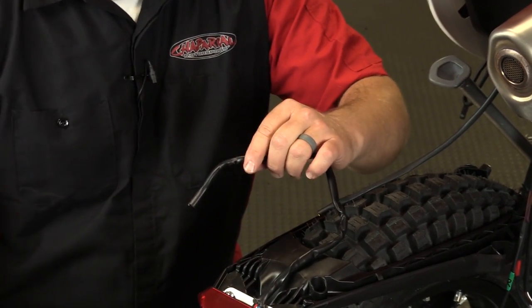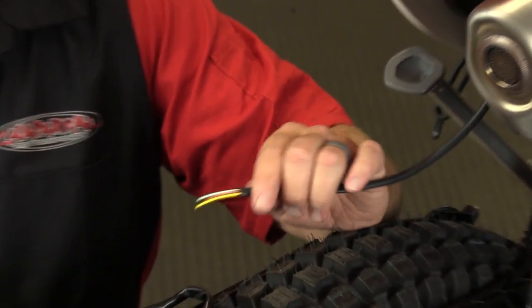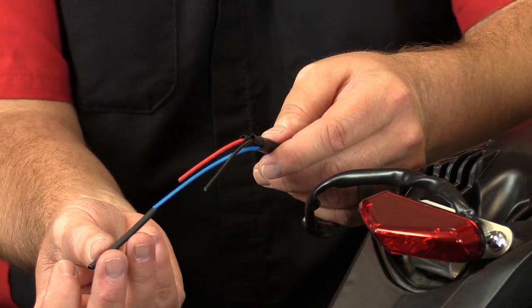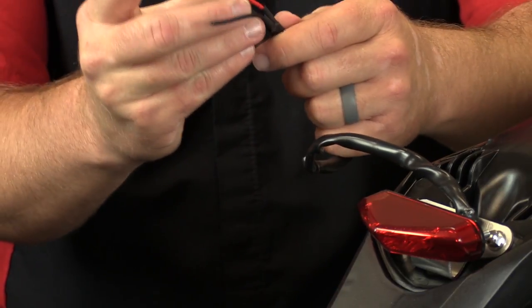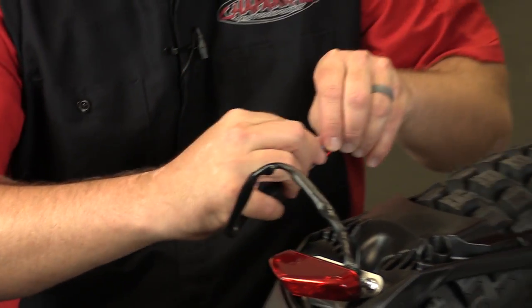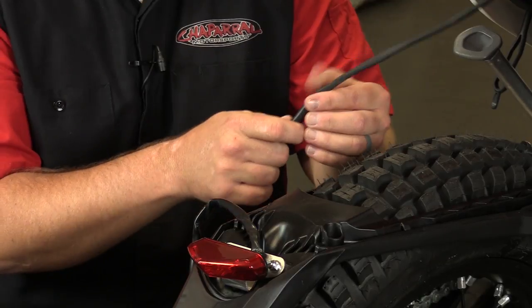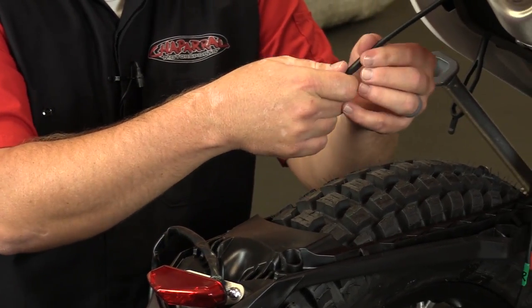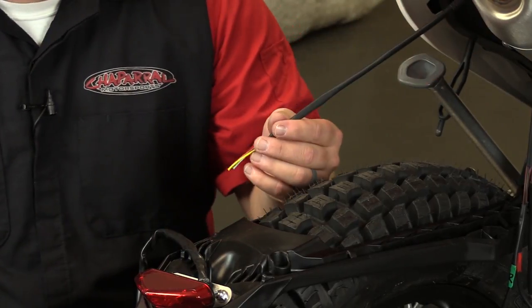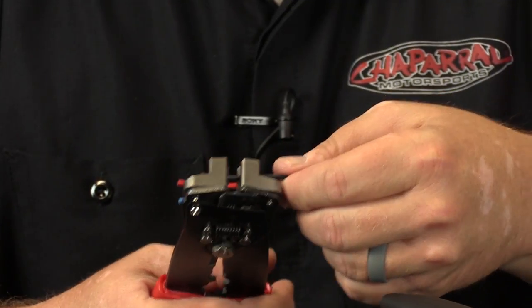Once all those connectors are removed, we're gonna simply cut the wire harness. I usually cut it close to where the OEM tail light is — that way I've got extra wire to work with. You're then going to remove the sheath that covers the wires on both the Ocelot version and the stock wire harness. You're then going to slide some heat shrink tubing — the smallest size you can possibly fit — onto each of the wires and push them all the way back into the casing. Then take a larger piece of heat shrink and slip it on over the casing itself to give you a watertight seal once the conversion is done.